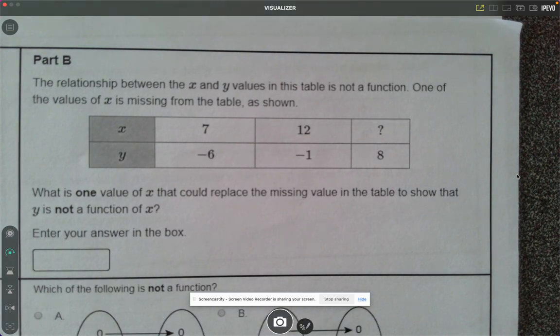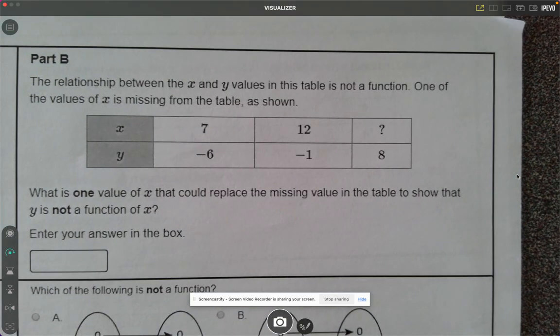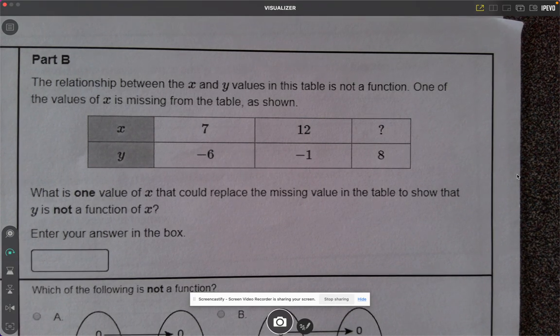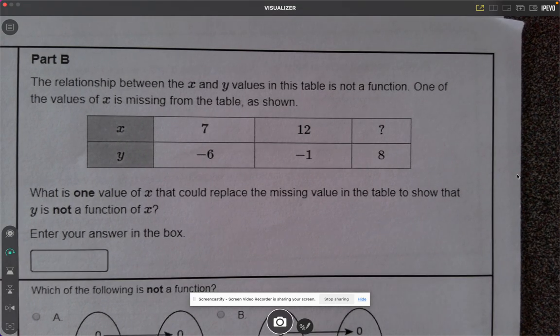All right, welcome to the third episode of Learning Math MCAS by Mistake. We're going to start with a really simple but important topic we did this year: linear, nonlinear, and function, not a function. So let's take a look.